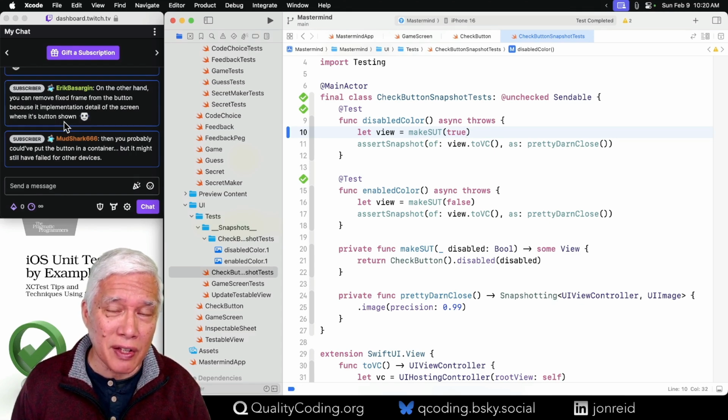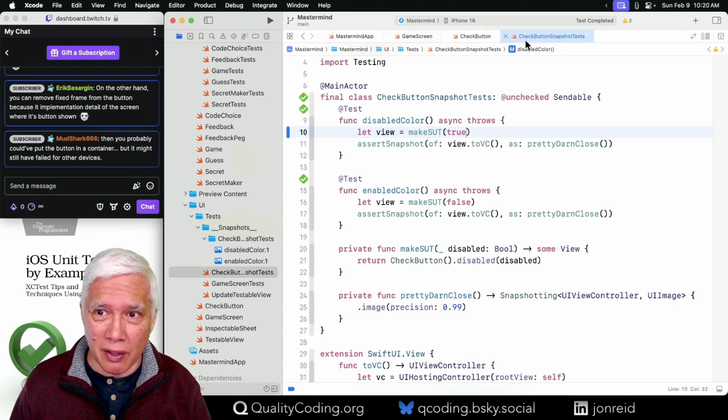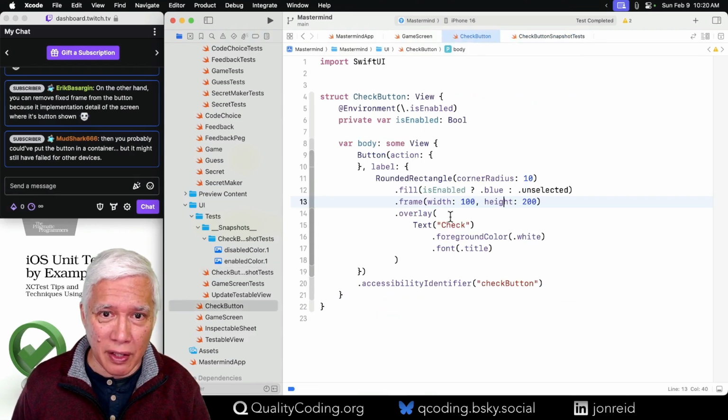Basically, instead of repeating stuff in a preview and then repeating it again in a test, that must be why you can snapshot the previews. In any case, the check button itself has no preview. It's got a blank line up there.